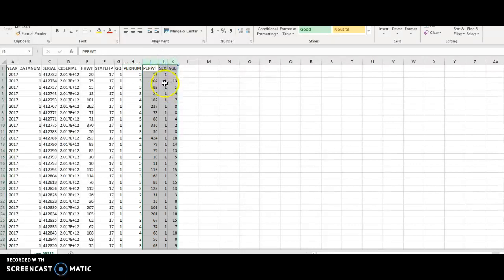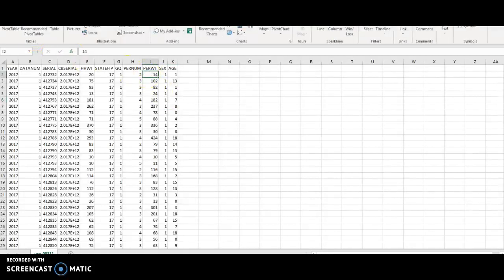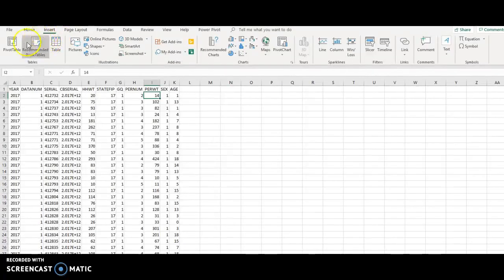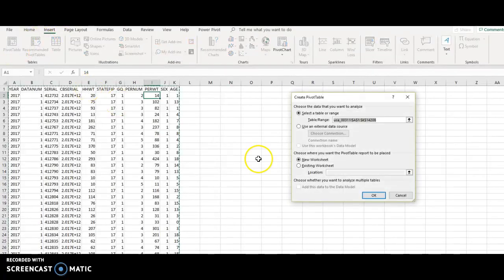We already selected all males, and we selected everybody between 1 and 18 years of age. So what we can do now is go in and do a pivot table, which if you've never done a pivot table before, is a very handy little tool. You go up to, let me move this so that you can see it, Insert Pivot Table.